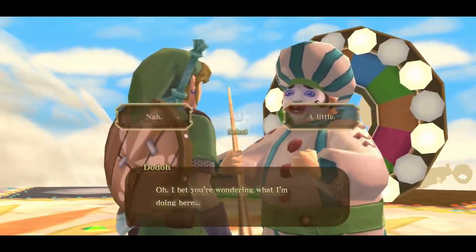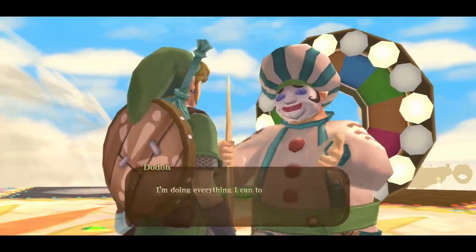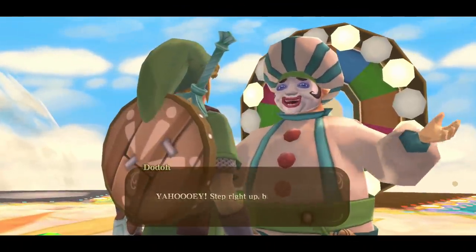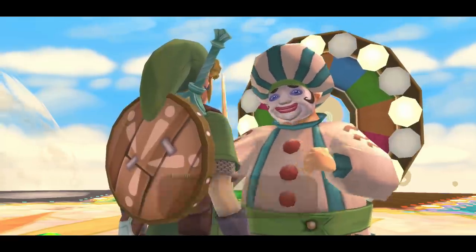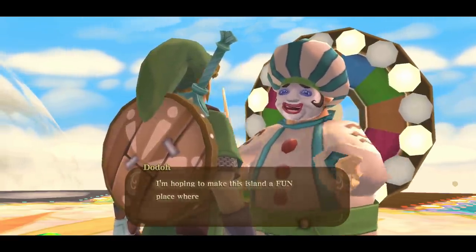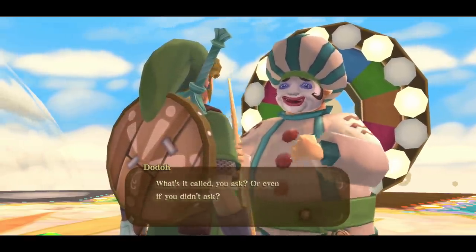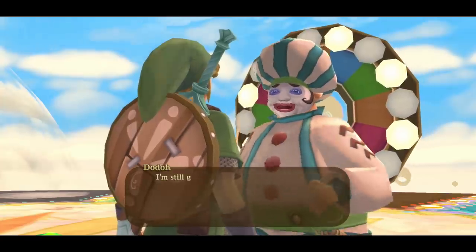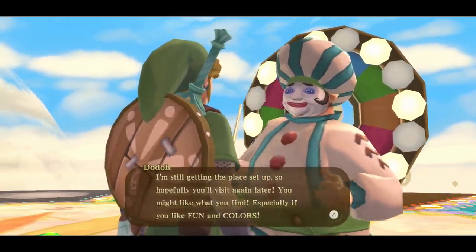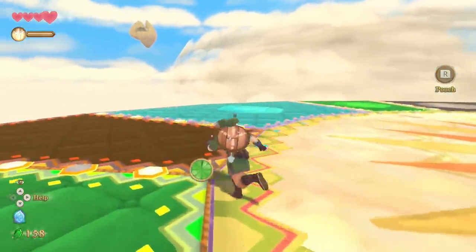Step right up. My boy, bet you're wondering what I'm doing here. Nah. No. Well, that's not fun at all. I'm doing everything I can to make people's dreams come true. Yahoo! Okay, what are you doing here? Just the answer I was looking for. What a smart little guy you are. Hoping to make this island a fun place where everyone can come and be happy. What's it called, you ask? Or even if you didn't ask, I call it Fun Fun Island. Still getting the place set up, so hopefully you'll visit again later. You might like what you find, especially if you like fun and colors! Please arrest this man! Please!